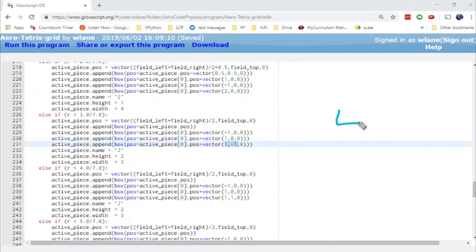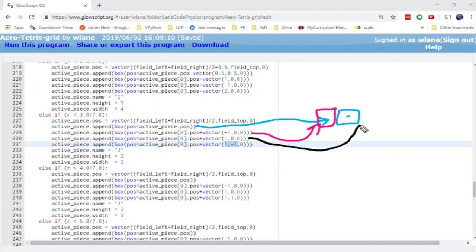So I need to start with the active piece position here. This is going to be kind of the key. Let's draw that coming over here. There we go. Let's even get a different color for the others. So this piece here needs to go to the left of that position. So I've got one piece that goes here. That's going to be this one here. And then I need another piece, just to the right of that. One to the right of the original. There we go. And then this last one, I'm almost running out of colors here. This last one needs to go to the right and then down one. So that's going to be this last piece over here.